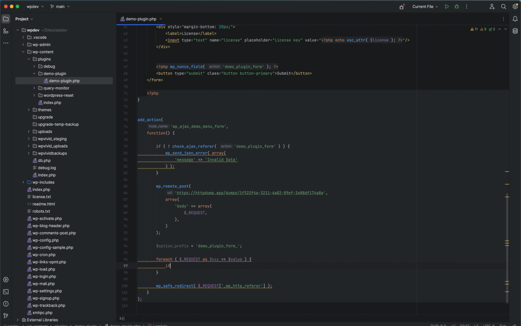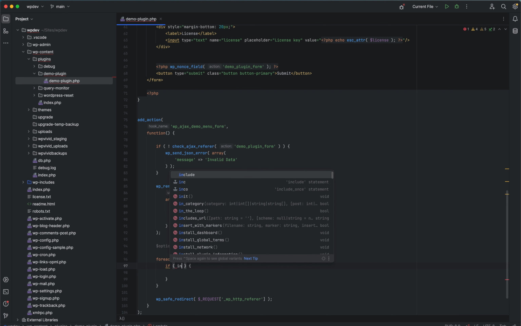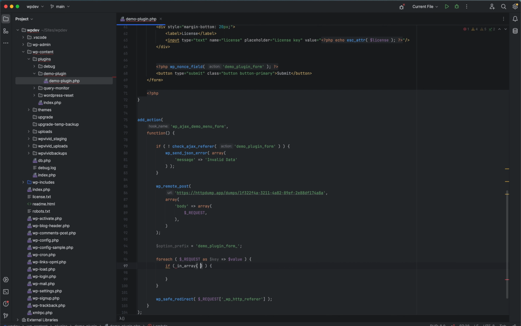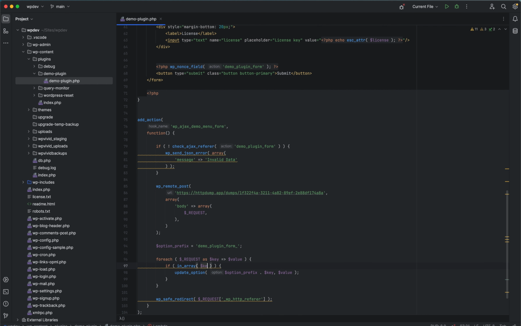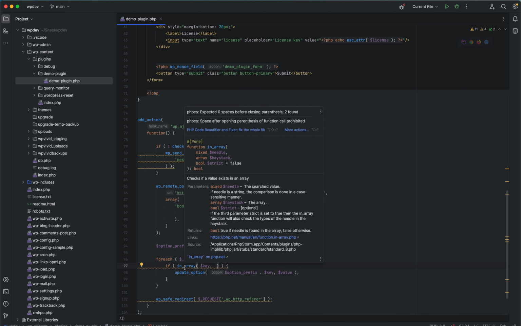So what you'd want to do is apply a condition where we have an in_array. Let's first put our update option in the if conditional. in_array takes 3 parameters. One is the needle, which we want to check for, which will be our key, and the second is the haystack, in which we want to check the needle.